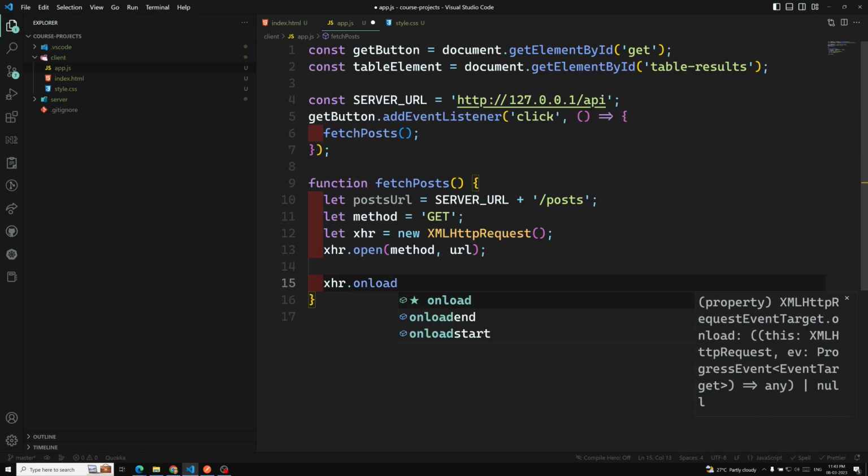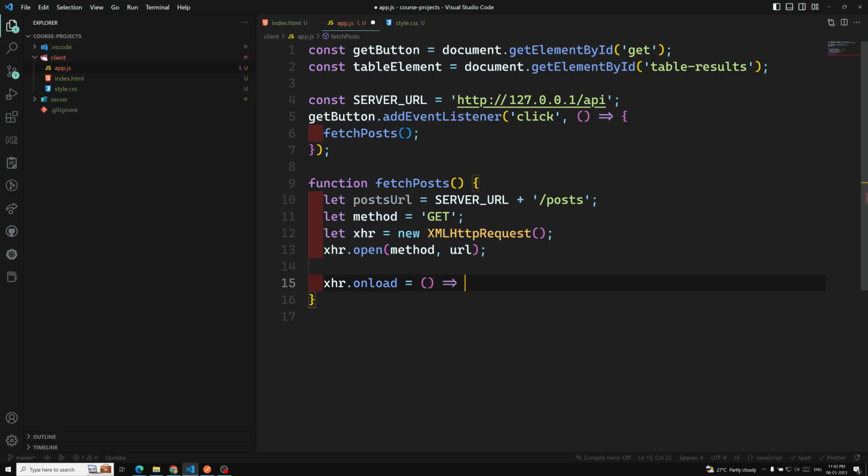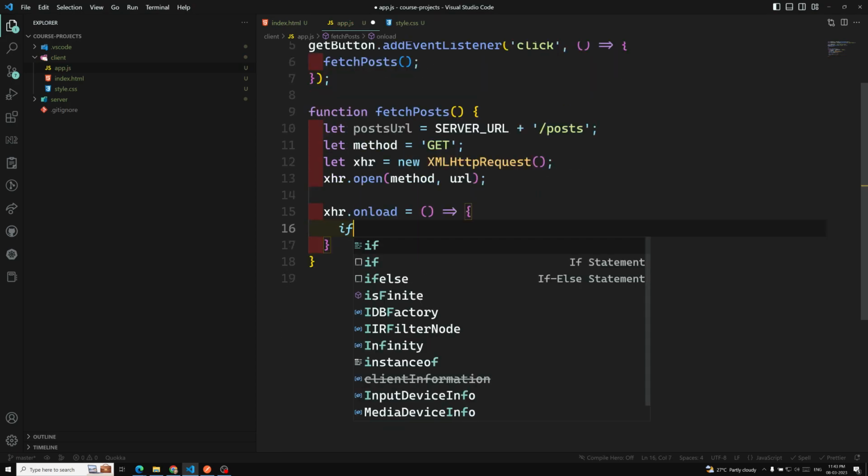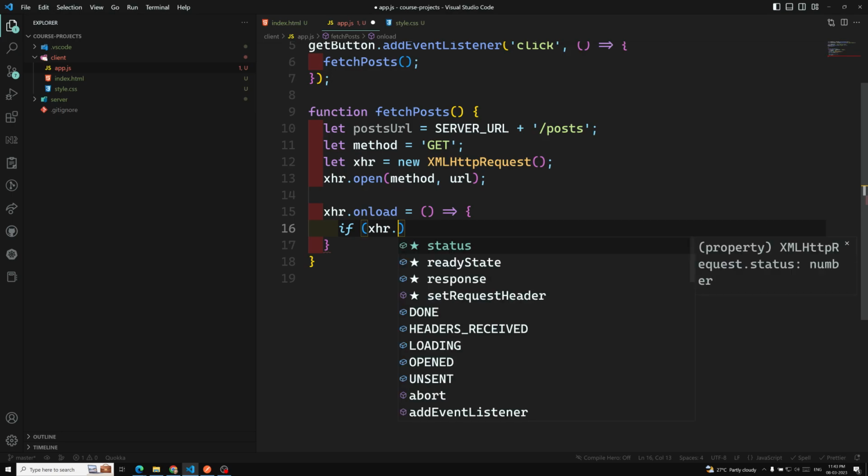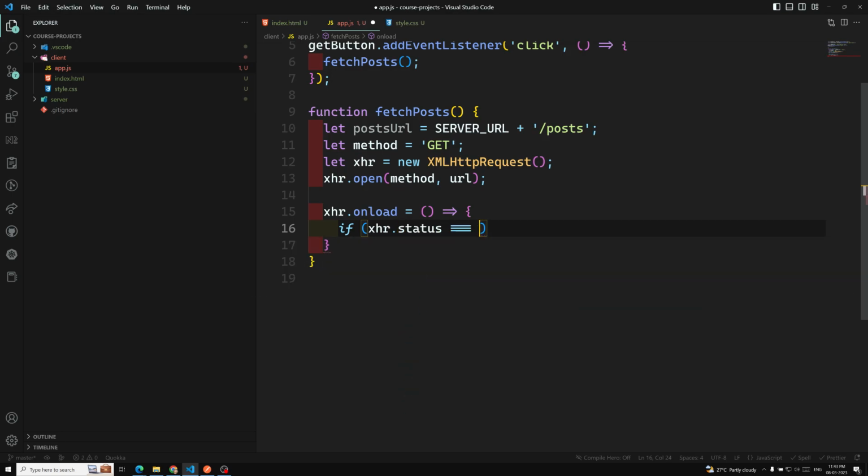So when this is loaded, you will have a method, and if xhr.status is equal to 200, fine, you'll do the thing, or else if it is not there, you can throw new Error, unable to do get request. So that's it.